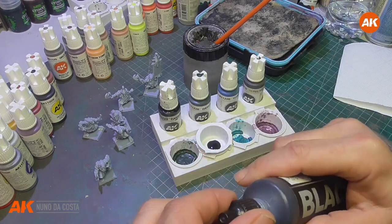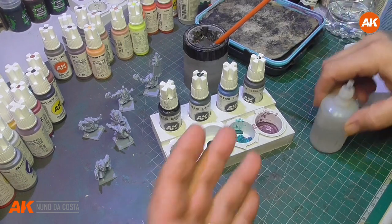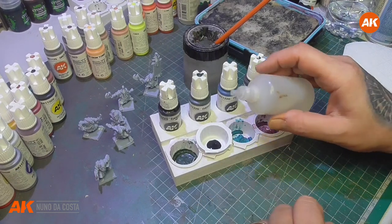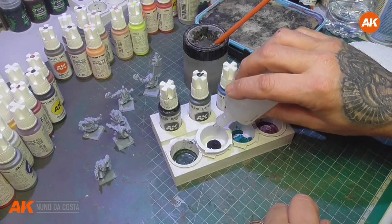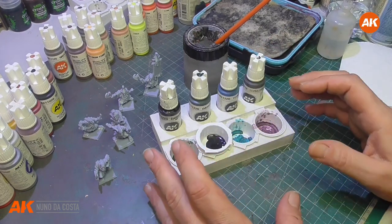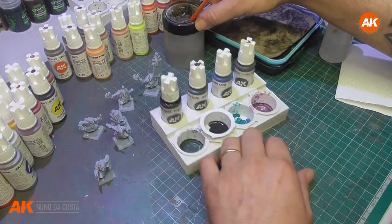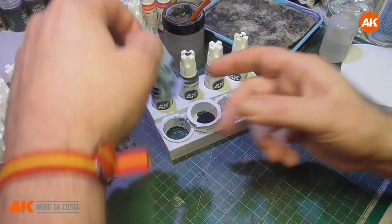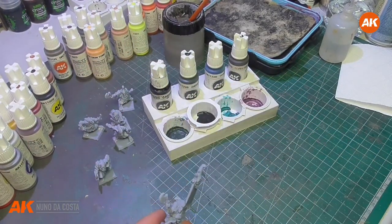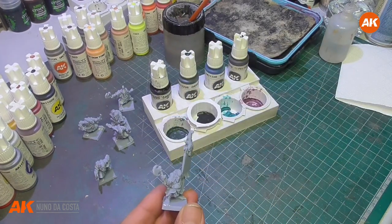So I put around 10 drops of primer, and because I'm not using this with an airbrush, I'm going to have a thicker consistency on the primer. So I'm going to put 1, 2, 3, 4, 5 drops, only 5 drops of tap water. Okay, so this is enough for this kind of work. So I'm going to grab the biggest one for you guys to see, the first one. My nasty hobby.